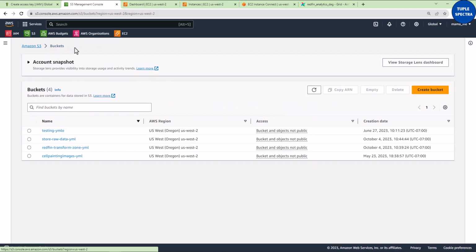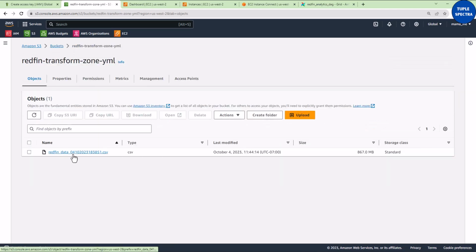Then if you come to the transformation, you can see we have the data also. Because we already transformed it, we removed some columns and we removed NA. You can see now we have 867 megabytes right here. Very good, guys. I hope now you understand what we have done right now.